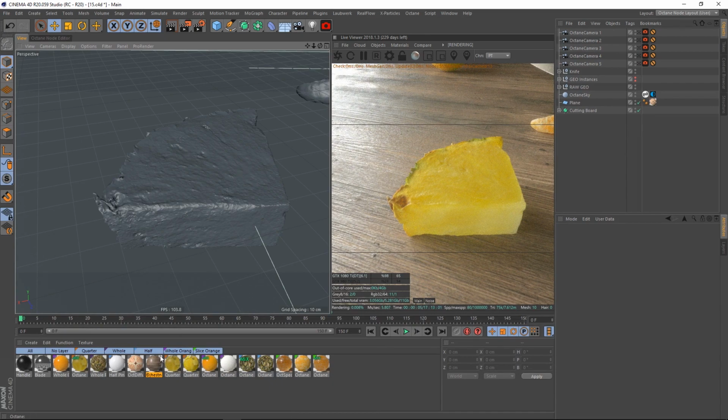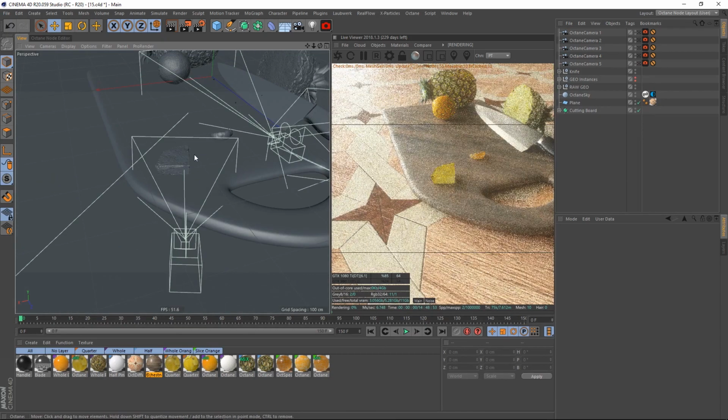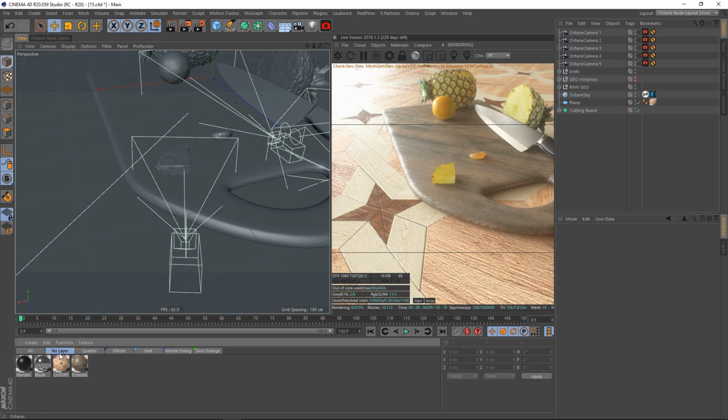So this is what I really want to show you guys. Because we have so many different elements and textures in the scene here, I did end up layering my materials. If I go to my no layer, then we have stuff like the handle, the blade, our floor, and the wood here. But then for each individual fruit, I actually have a layer set up.